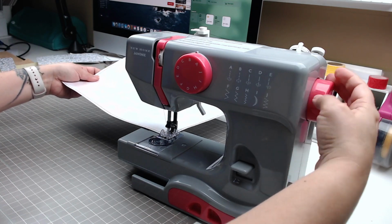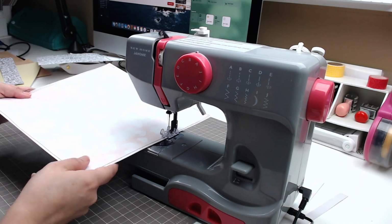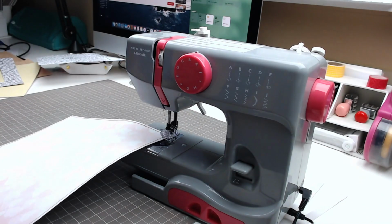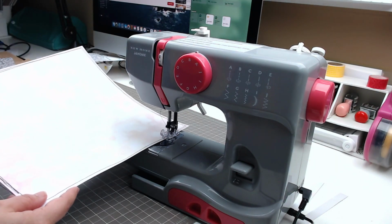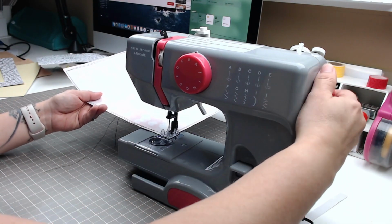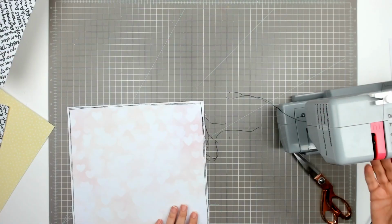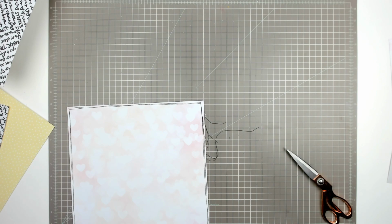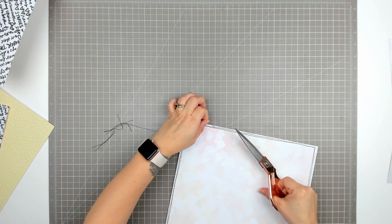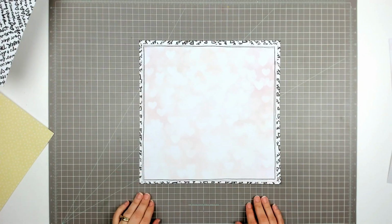By sewing around it twice, it gets pretty dark in the places where I overlap the thread entirely, but it also gives it a nice, relaxed, casual, doodly look as well, which is a look that I really like on my pages. So that's what I'm going for here. And what the sewing around the outside edges does is it just anchors the page. It brings some of that black element that's going to be on my frame into the page itself. And I'll also be able to repeat that in other parts of the layout, which you'll see me do as I go along. And it also gives me some really nice, beautiful texture as well.